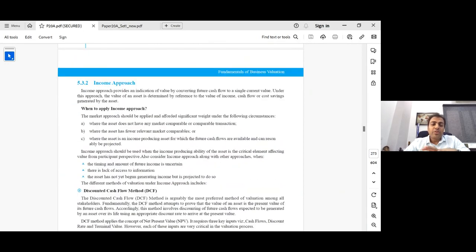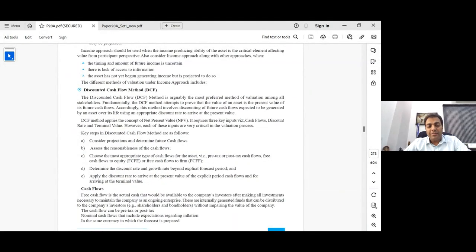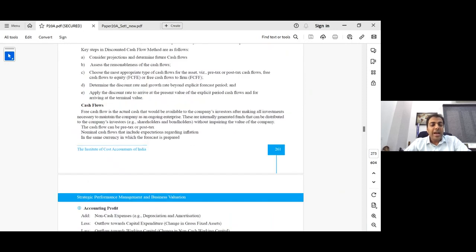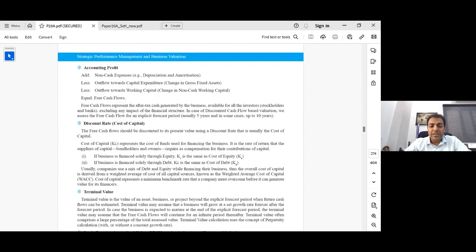Then you move to the income approach. Now this is where you would use the discounted cash flow, if you've heard about it, right? Or you apply the net present value techniques or the free cash flow techniques and all of that. So income approach is the most fundamental part of valuation, which says that the value of an asset is the present value of the cash flows associated with that asset. You know the definition of the value of any asset, right? So here is where you would apply the discounted cash flow. Once again, you will have to look at when you apply the income approach, what the conditions are, and then how you apply it, what the methods around it are.